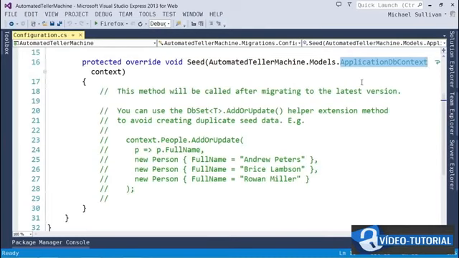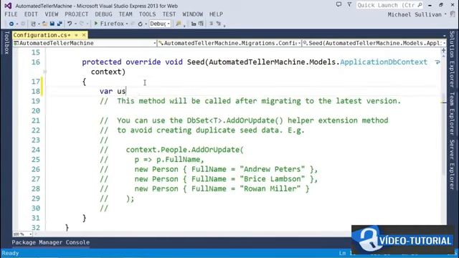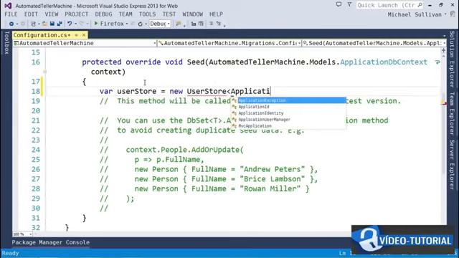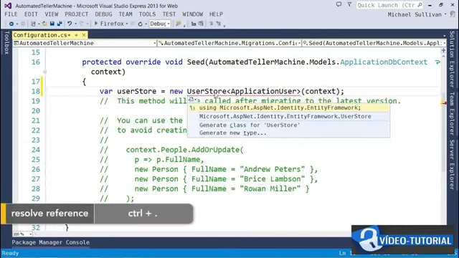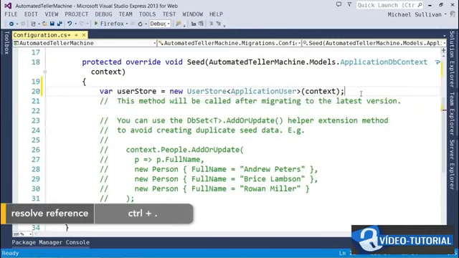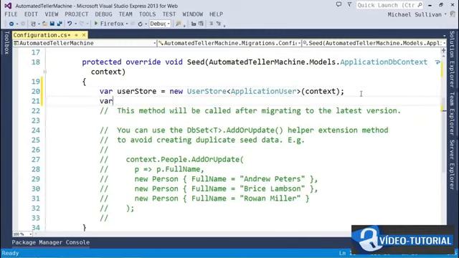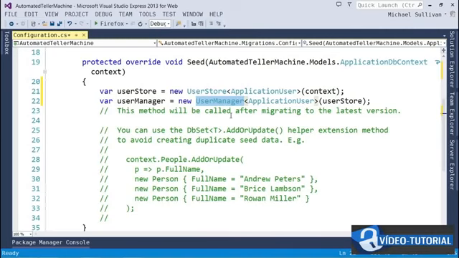We're going to spin up an instance of a user manager. To do that, we first need to create an instance of a user store, and we'll be specifying the ApplicationUser class and passing it the DB context. And we'll need to pull in a few namespaces in order to do this. Once we have the user store, we can create a user manager by again specifying the ApplicationUser class and passing in the store that we just created. So now we can work with a DB context directly or a user manager, both of which can access the users table in different ways. We might also want to create a role manager, but to keep this a little simpler for now, I'm going to be accessing the Roles DB set directly with the DB context.